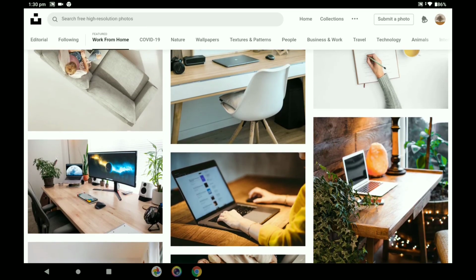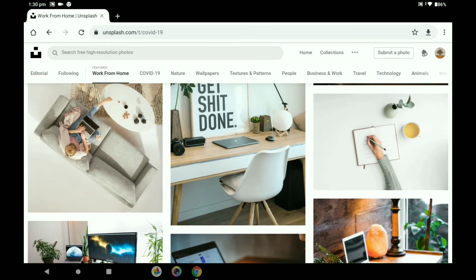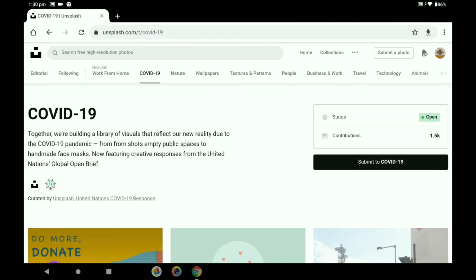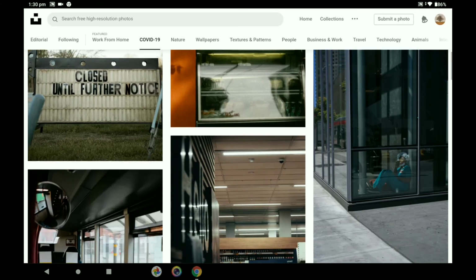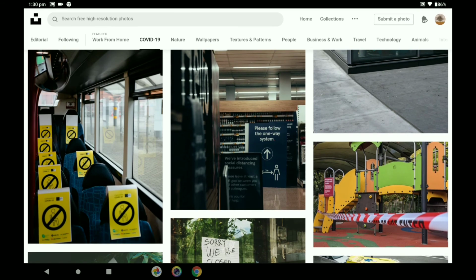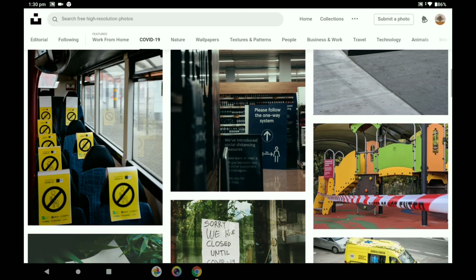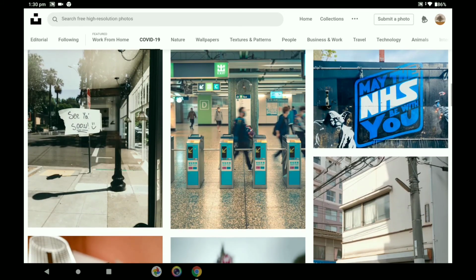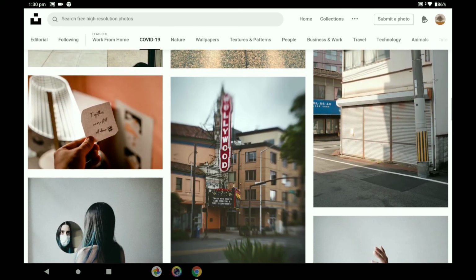So my point is this: have a good old look through. You can find COVID-19 has got its own thing, and you can maybe make some stories and images. This one I find incredibly shocking. The one for the train there, where 80% of the seats are unusable, which is the element we're possibly now going to go into, and we can look at some quite incredible things that are going on that people have made free and available.